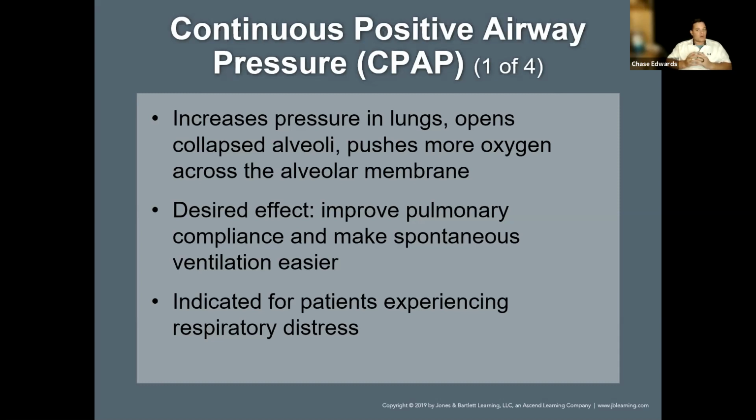CPAP is going to increase pressure in the lungs. It opens collapsed alveoli and pushes more oxygen across the alveolar membrane. Like we talked about before, for those that have fluid in their lungs, pneumonia, things like that, it's going to help push that, and help decrease that dead space as well. You have to have a good seal in order for it to work correctly. Some indications of CPAP, and I think this is important to know: patients experiencing respiratory distress in which their own compensatory mechanisms cannot keep up with their oxygen demand. That is what you may need to use CPAP for.